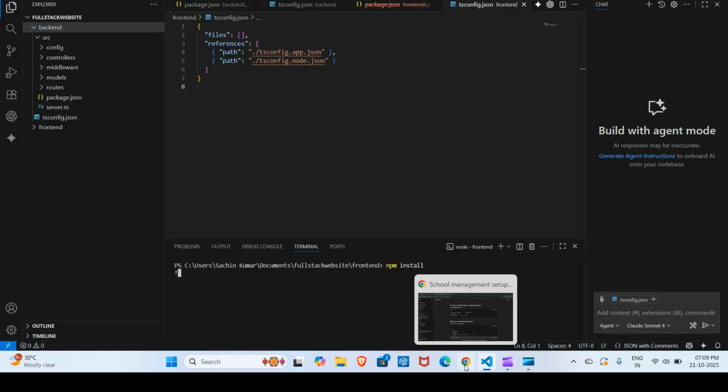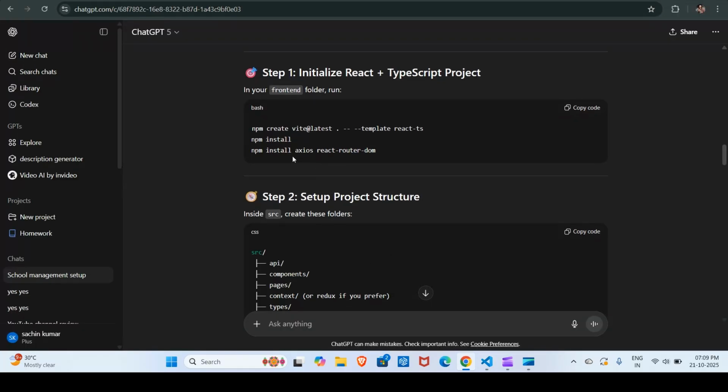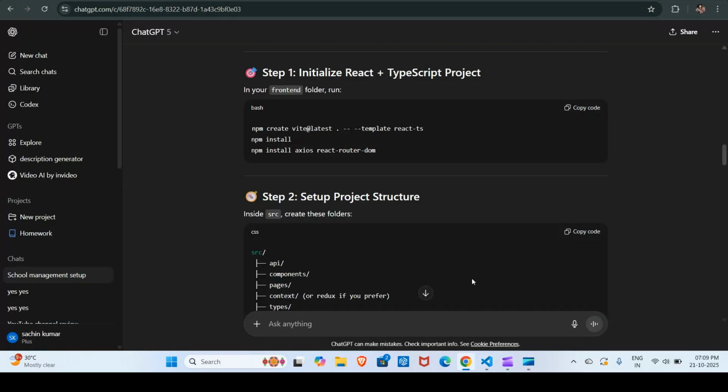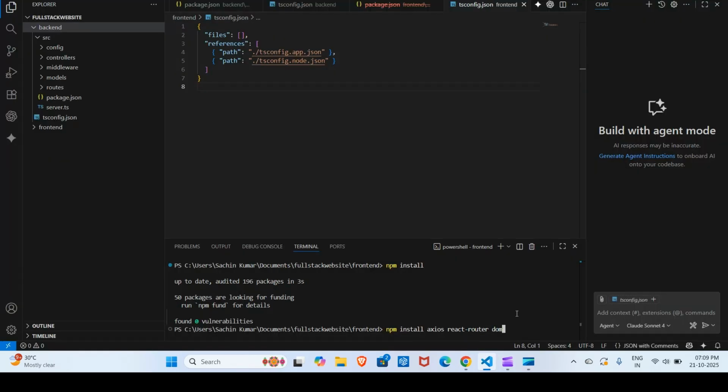After installing npm, I will install axios and react-router-dom. Now I will run npm install axios react-router-dom. Install axios react-router-dom.